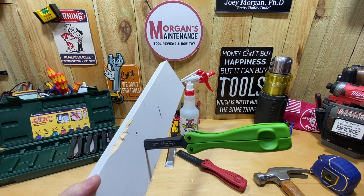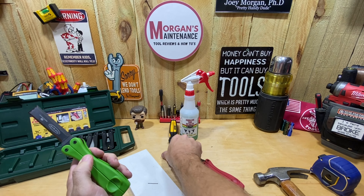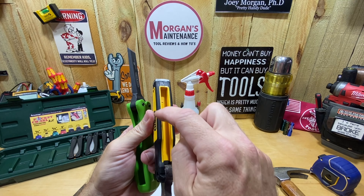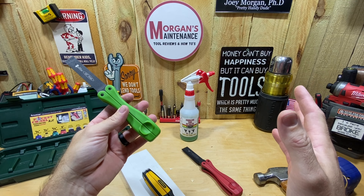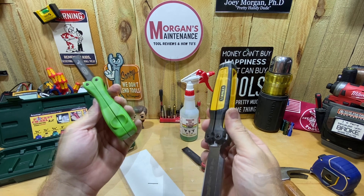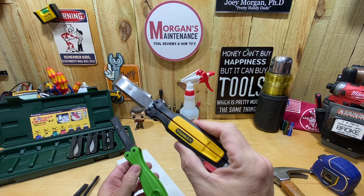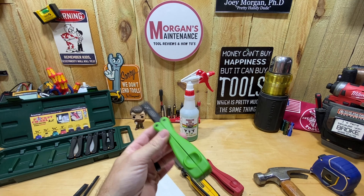I pretty much put that right through that pine board and I don't even really see any indentations on the handle — this is decent enough. I really don't think it's going to be a problem. Even though the Stanley has those little metal caps, it's still sitting on plastic the whole way through, and whatever material this is feels very similar. I think it's going to hold up just as well. If you're on the fence, maybe you don't use a one-inch chisel much — you can only get one inch in the Stanley — so if your chisel of choice is a three-quarter or half-inch, these are going to work for you just fine.